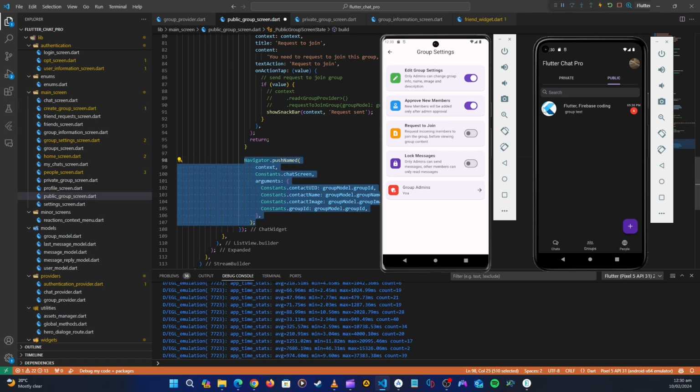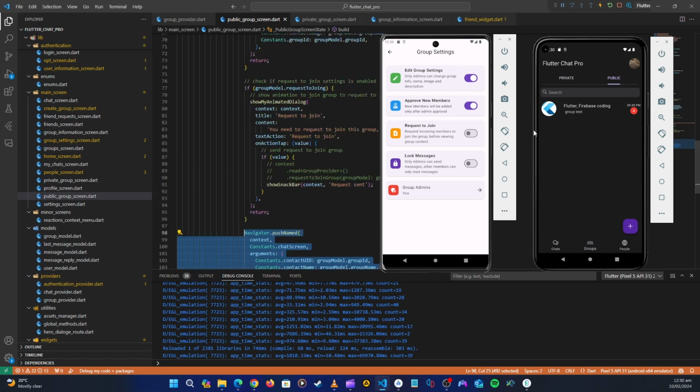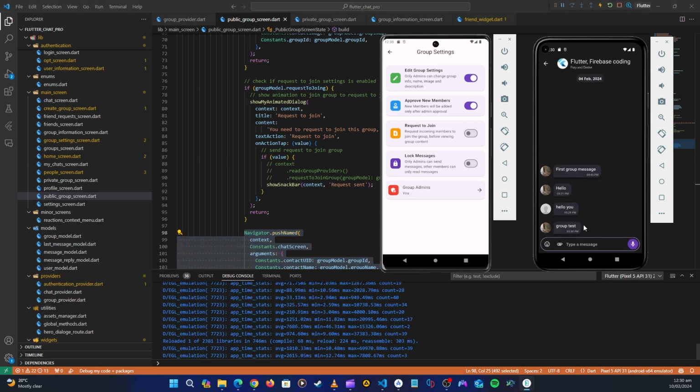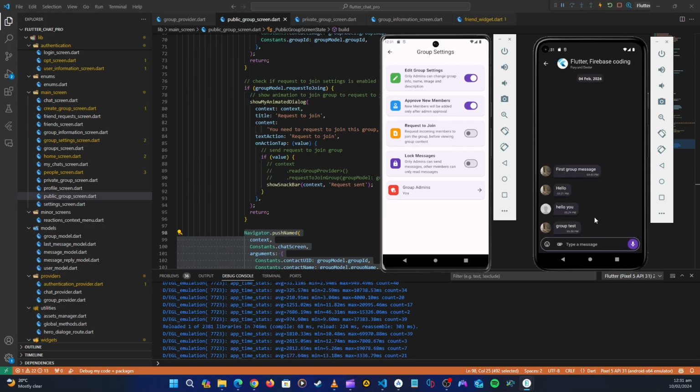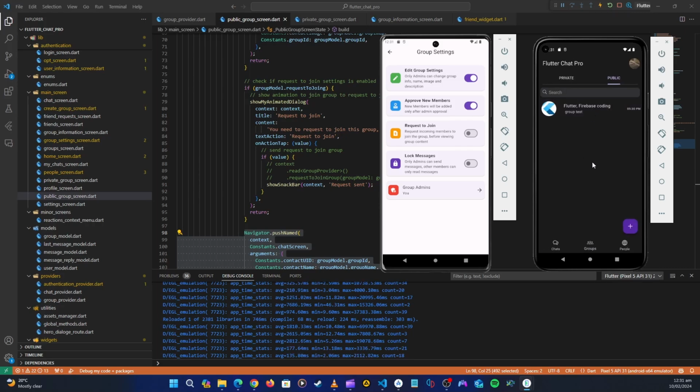Okay, so let's hot reload. We need those first checks. So now that this is off, we should be able to get in. You can see that we are getting inside the group, but we're not a group member. Now the other thing that we need to do is, if you are not a group member, let's not allow you to send a message. We are getting there right now. You can see that you have seen all the messages. Now you don't have any unseen message.